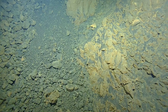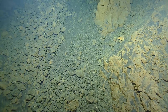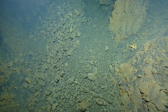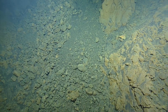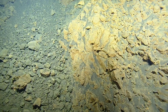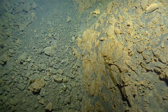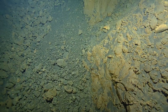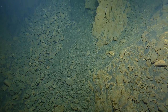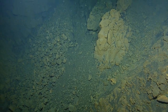And then the chat is asking if Mini Herc got the parts that it needed to be fixed. They thought there was something about it being able to return to shipwrecks this expedition. We do not have Mini Herc on board, so it will not be returning to any shipwrecks. The prime use of what we call Little Herc is that it can go deeper than Hercules. Hercules can go to a depth of 4,000 meters, whereas Little Herc can go to a depth of 6,000 meters.